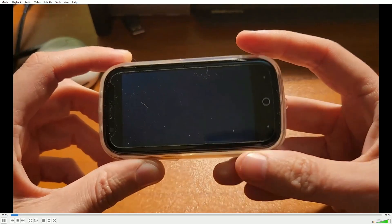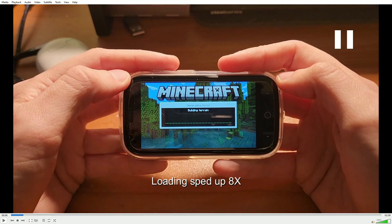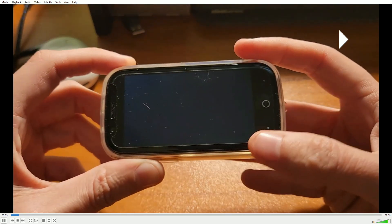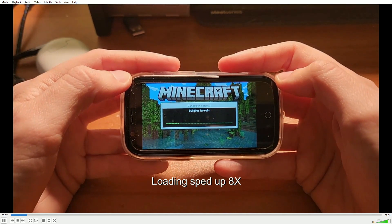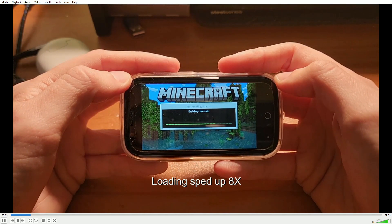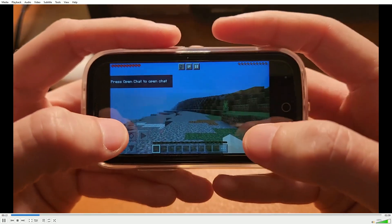Let's roll forward, and I'm launching Minecraft. In any video, it really just does not do it justice, because when you see it in person it is so preposterously small, and seeing a game on the screen is just delightful. Everyone that I've shown this to has laughed out loud. Note that as I'm loading it, it does say it is sped up by eight times, and you'll see it still takes a minute to load in — that is eight times sped up loading. It is a very, very long time to load.